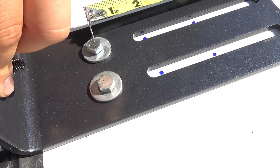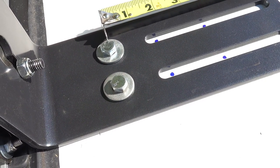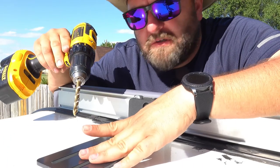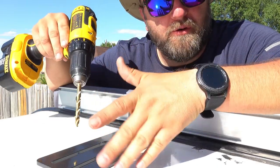So I figured that is plenty to keep this on there. I mean, right now we've just got it two-pointed and it's very firm, so I overkill, but better safe than sorry. This is inside the 10RK top storage compartment. I haven't put the nuts on it. I just wanted to go ahead and show you this is what it would look like inside. I'm just going to go ahead and drill through the mount plate. The drill bit will fit through.